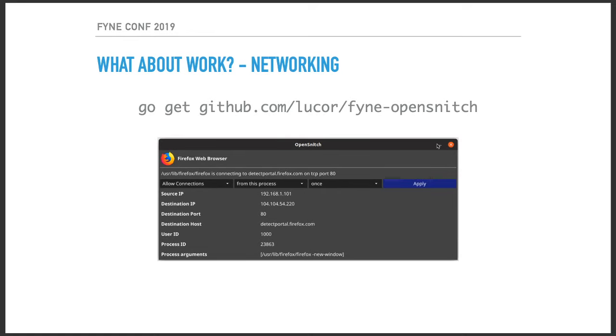You can get the application from the URL at the top there. Using the go get command will install it to your command line, or you could download it and build and then install using the Fyne install application command I showed earlier. So that's something that just shows that you can put any utility that is a bit of a pain to use into a nice graphical interface.